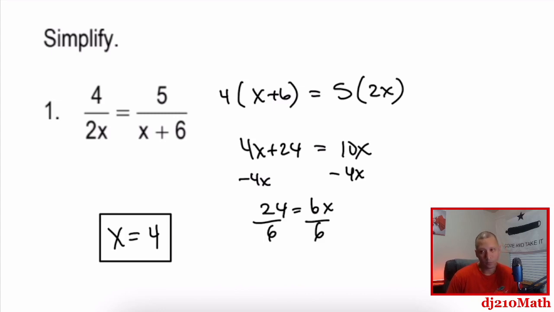So if we plug in 4 and we get 0 for any answer, it doesn't work. One technique that I kind of like is that before I even start the problem, let's just hash out what our bad values are. So left-hand side, what would make the bottom 0? Well, 0, because 2 times 0 would be 0. And then on the right, -6, right? Because -6 plus 6 is 0. So right away, if I solve this thing out and I get 0 or -6, I know that those are my bad answers. Well, it's x equals 4, so we're good.